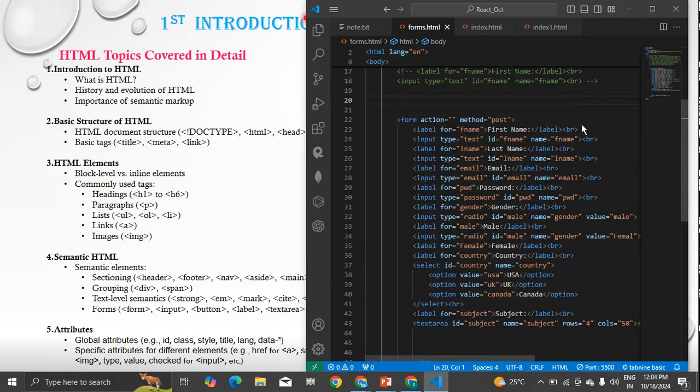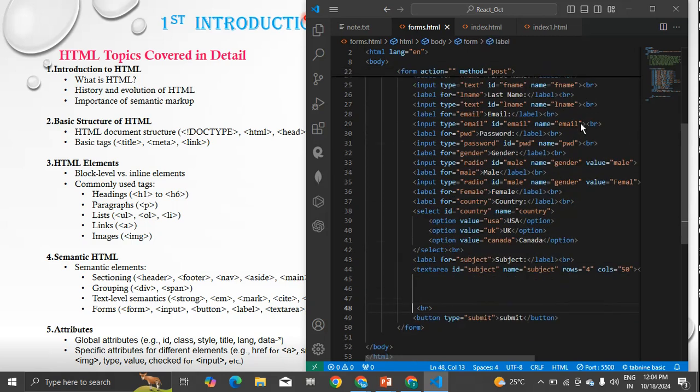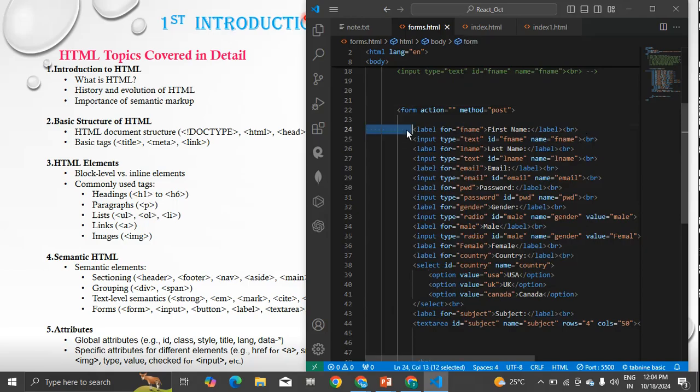So what are the basic things that I have used here? I have used a tag called label and the input tag.